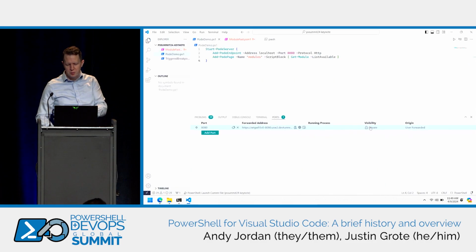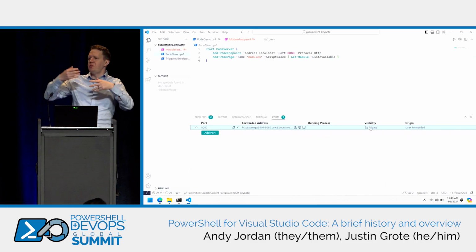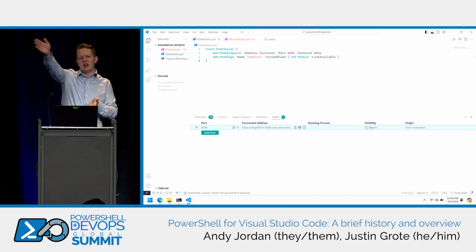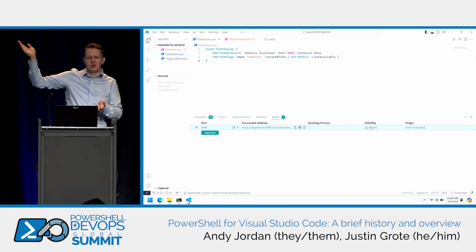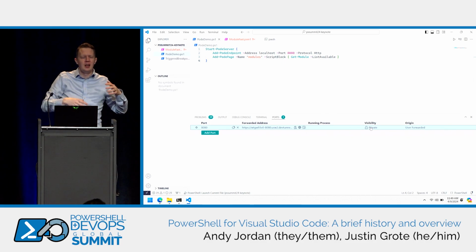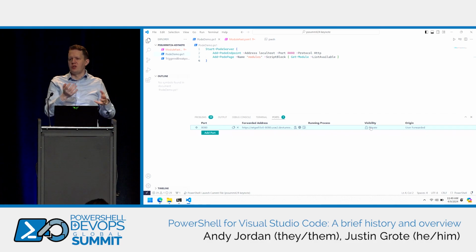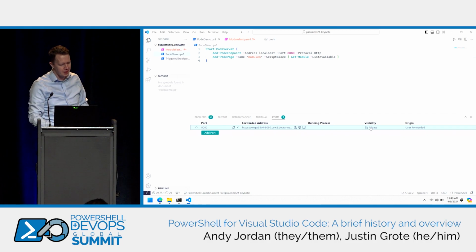You'll see it over here, it's private, but I could switch this to public and you'd be able to see that. And it's a great way to very quickly forward things out. Everything goes SSL out, so it pretty much gets through most firewalls as they're set up today. And you're able to present things and test things and make sure that things work the way that you want to in a real quick example.